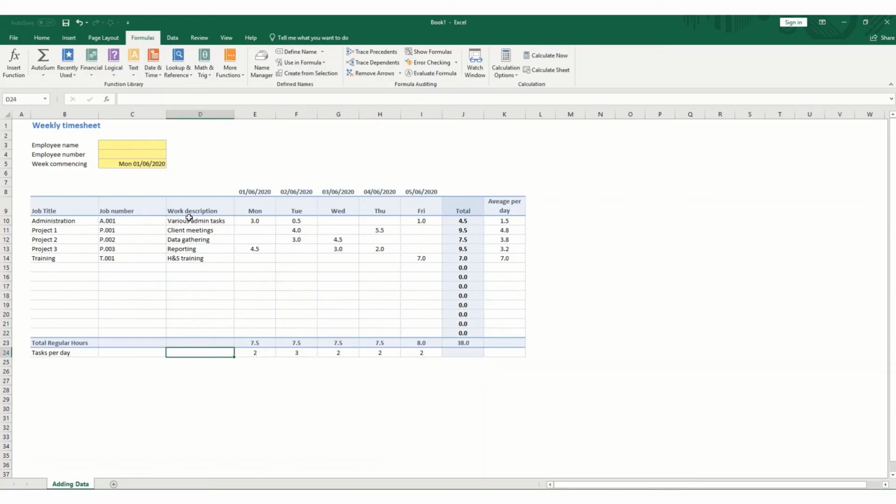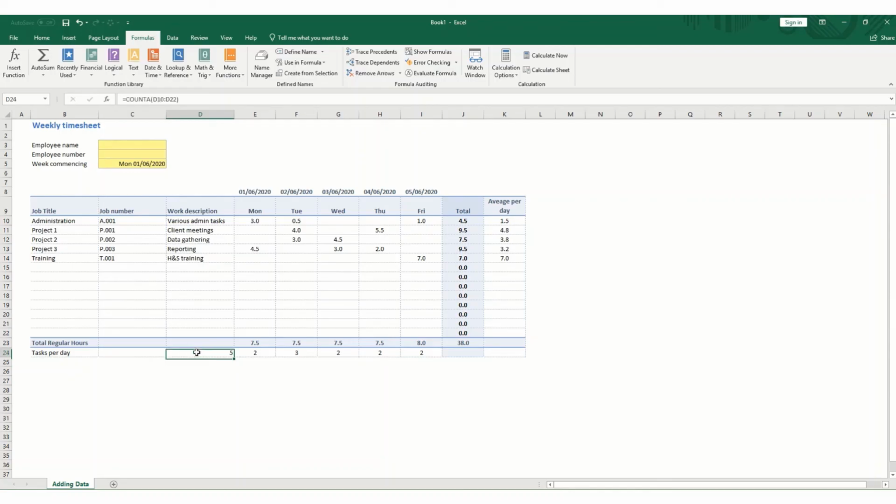However, if you want to count up a range of cells that contains non-numerical data, so for example, in this one, text, our count function won't actually count those up. So if we show you, you'll just get a 0. In this instance, what we need is the COUNTA function, and that will basically count any cells that are not blank. So COUNTA, and you'll see in total, we've got 5 different projects on the go at the moment.